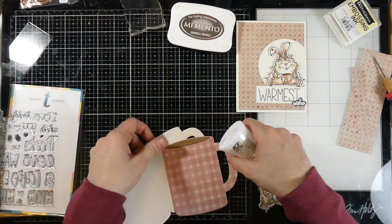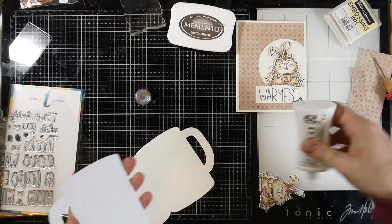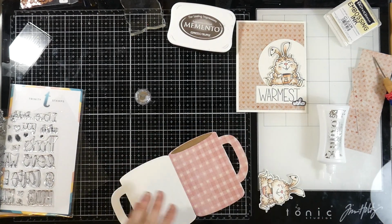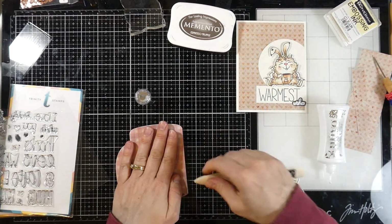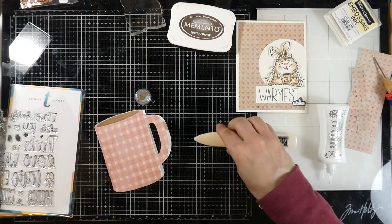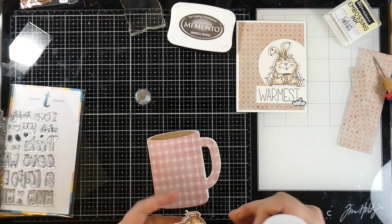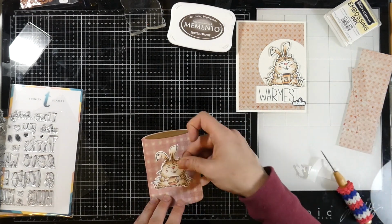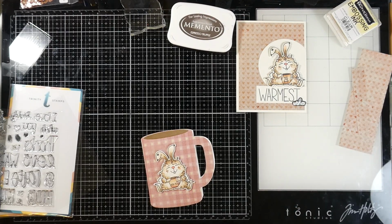We're going to glue down the opening of our coffee mug, and then we'll glue down our pattern paper onto the front of our card base. I just think this is so cute, and it fits into an A2 size envelope perfectly. Very clever. And then we're going to back our little bunny with some foam tape, just like the other one, but I'm going to glue his coffee mug into his hand first. And I'll peel off all the release paper on the back of that bunny and stick him down. I didn't put any more sentiments on the outside of this one. I just thought this would be a cute little note to stick in the mail.